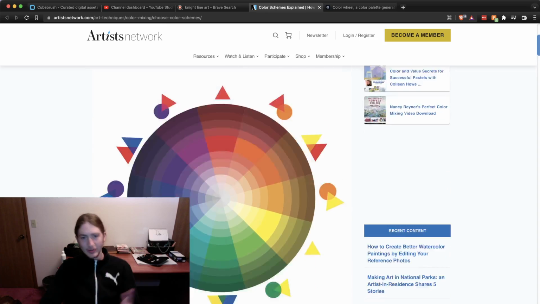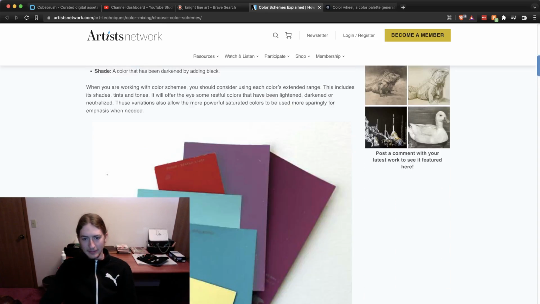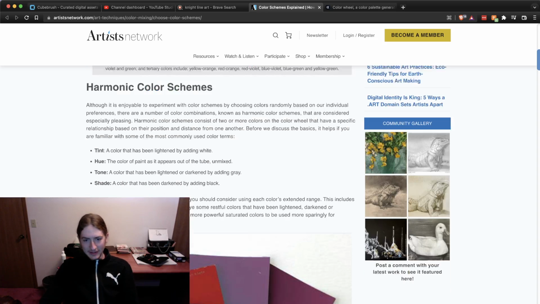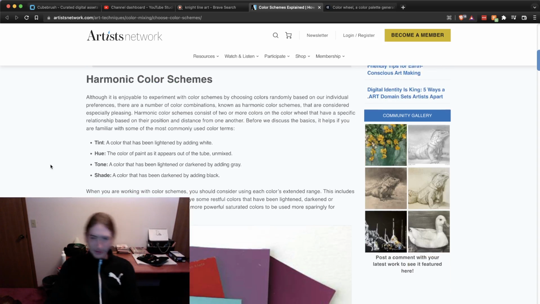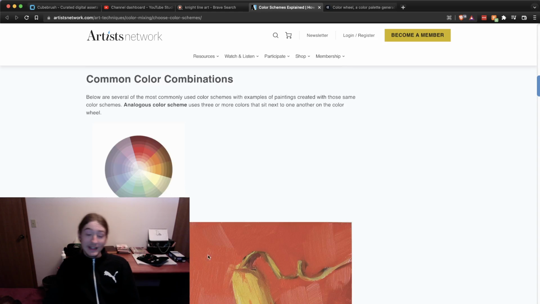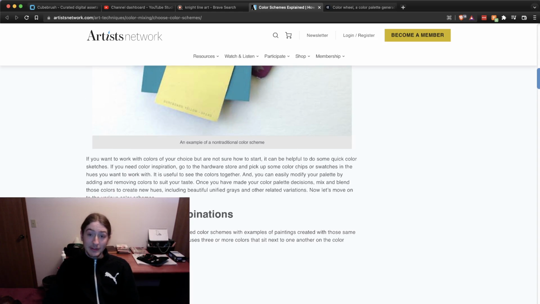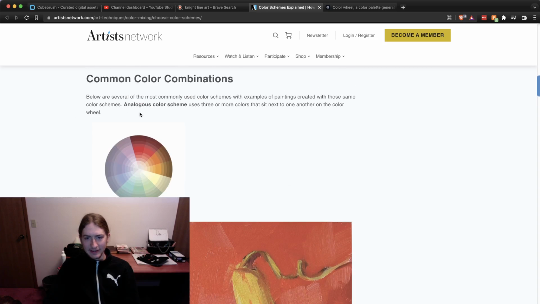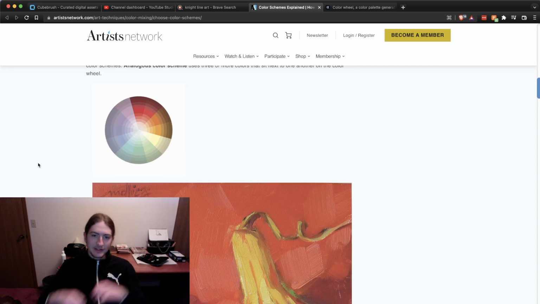You can read through this if you don't have a basic understanding of different attributes of colors. It also has really good examples of different types of color combinations. These are common ones. This is analogous, where there are very close together colors.